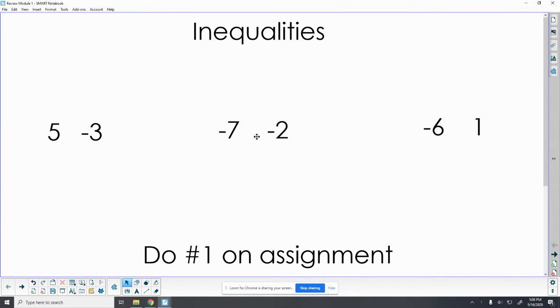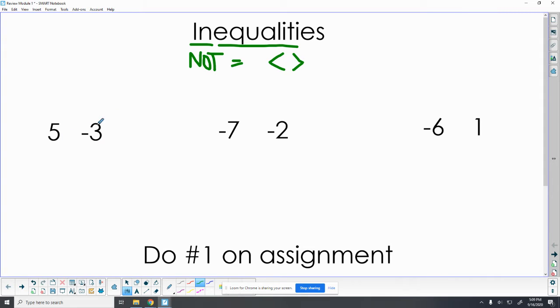problems for today. So the word inequalities: the prefix in means not, and then we have equalities, which means equal. So these are not equal to each other. That's when we're going to use our comparing symbols, our inequality signs, to represent these statements.